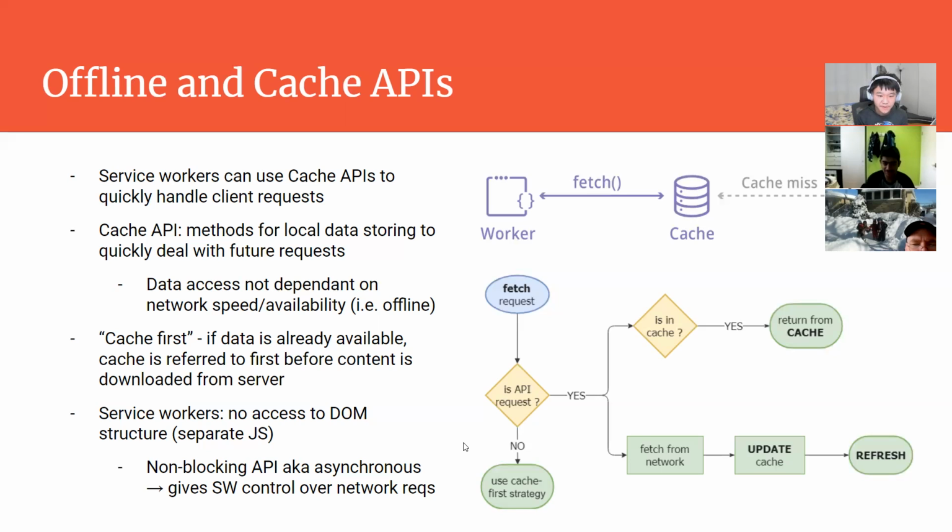Yeah, so service workers cannot access the DOM. If you remember earlier in the year, I talked about how the stuff you see on the screen is the DOM, and then you can manipulate the DOM from JS. It's a separate script, so you can't actually directly manipulate the DOM, but you can send a message to your main JavaScript file, which then can manipulate the DOM. So there's like a communication layer between the two that you have to use.